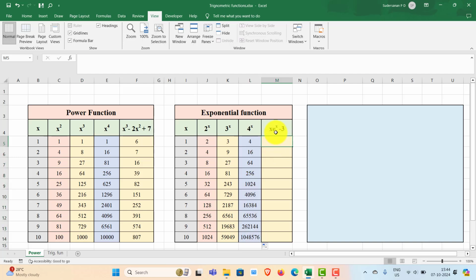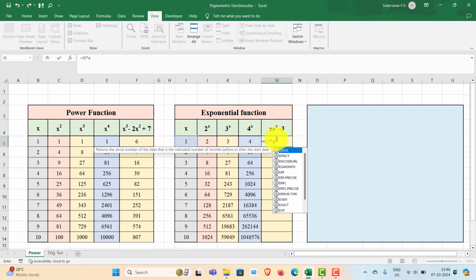Now you have to calculate another function, x e raised to x minus 3. So how do you calculate that? To get this function value, equal to, you select the x value in this cell, multiply by e, that is the exponential function.